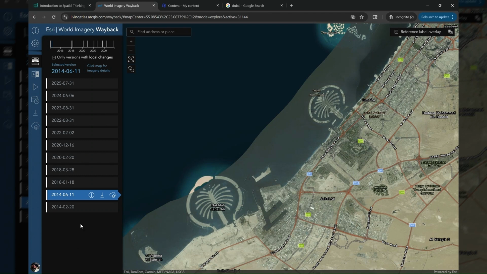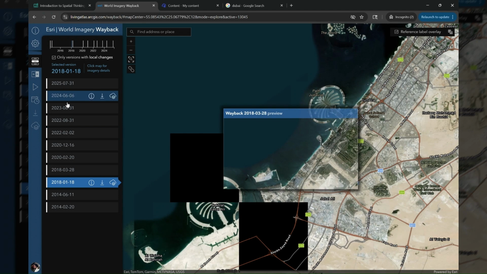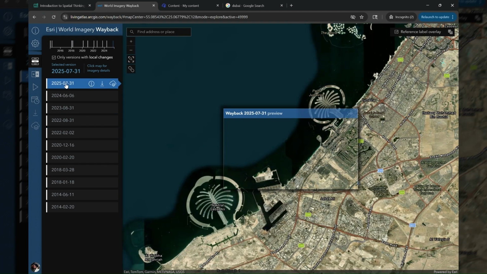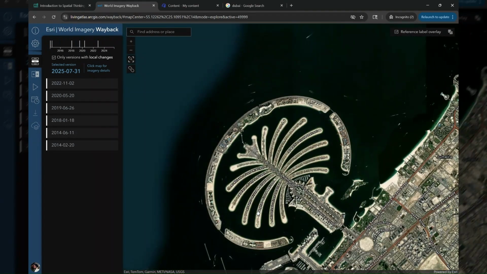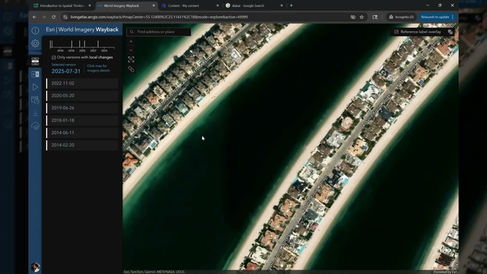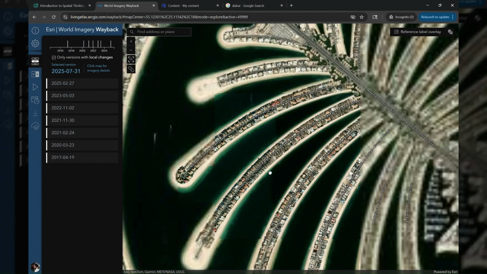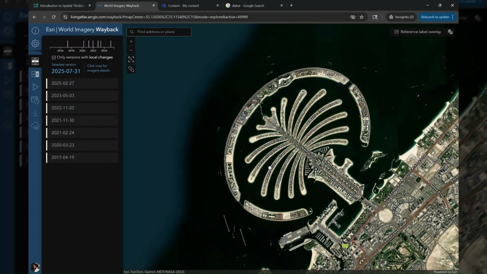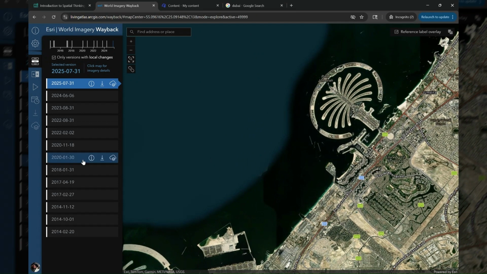So you can kind of see the progression of the islands, and then you can also see the progression of building on the island. So like I'm just going to go to one up here so you can just see the change, and I'll zoom in a little bit so you can see that building that's happening on the islands. But if you zoom in even further, you can see just how dense the housing is on these areas. So now that we've looked at the area just a little bit, let's create a swipe map that shows the beginning date and the end date.